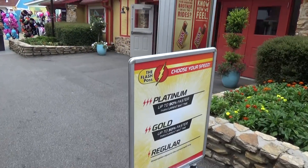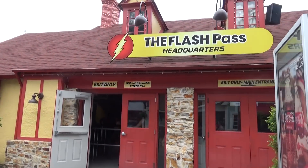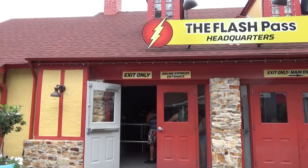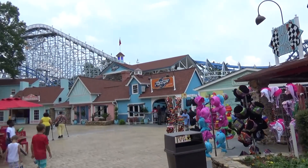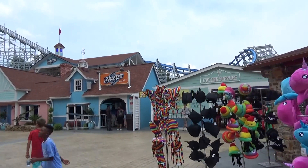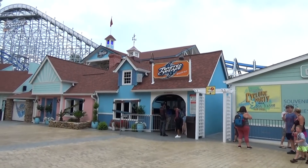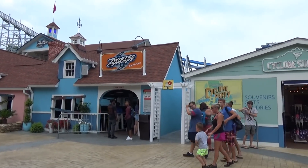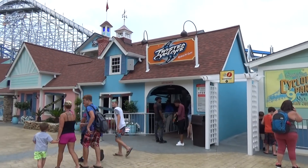If you're into Simply Southern merchandise, go check out Coastal Gifts. Now, very important — Flash Pass is their upcharge, pay-to-cut-the-line system. If you bought one online, come in here, or if you want to buy one. It's expensive but it can turn a way-too-crowded day into a fun day. I recommend waiting until about an hour in to see where you're at, then go for it.